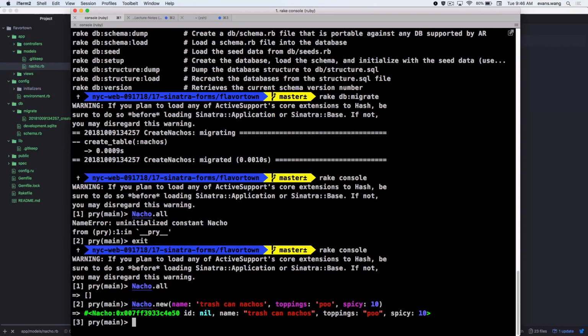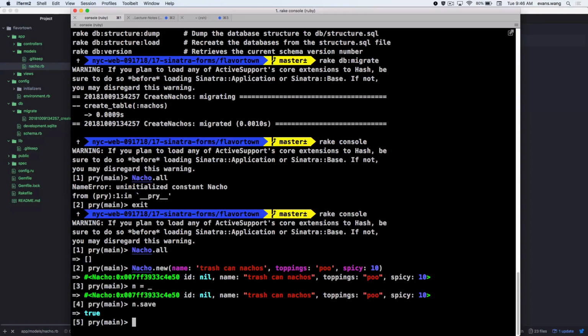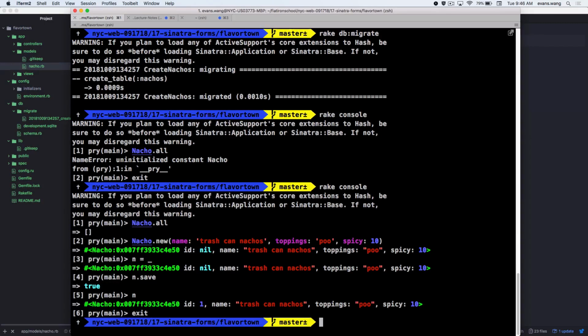Trash can nachos, stop playing. Cool. Probably should have done this. And you've seen it before? And that's it. True. So what's N? If you don't believe me, that's a real thing that Guy Fieri has. They're called trash can nachos. They are cool.